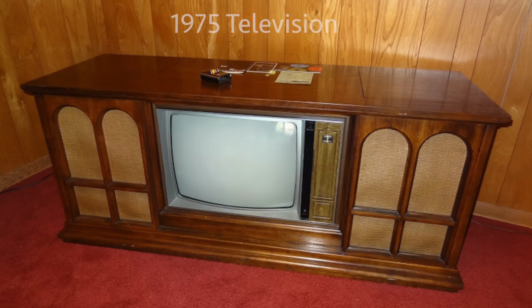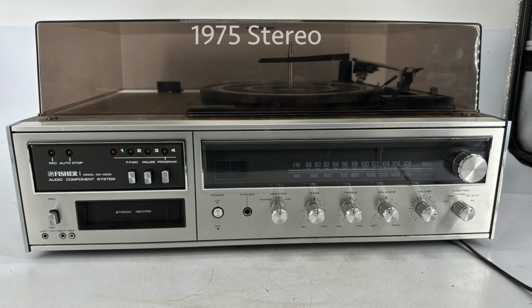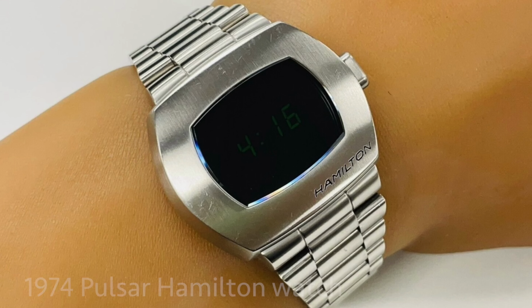Yes, 1975. The most technology a family would likely have in their home would be, say, a small analog television or an AM/FM radio. Very few people had a digital watch. In fact, the first digital watch made by Pulsar only came out the year before. And very few people had a home calculator, let alone a computer. So to integrate both a digital watch and a calculator on a watch was just the stuff of science fiction.